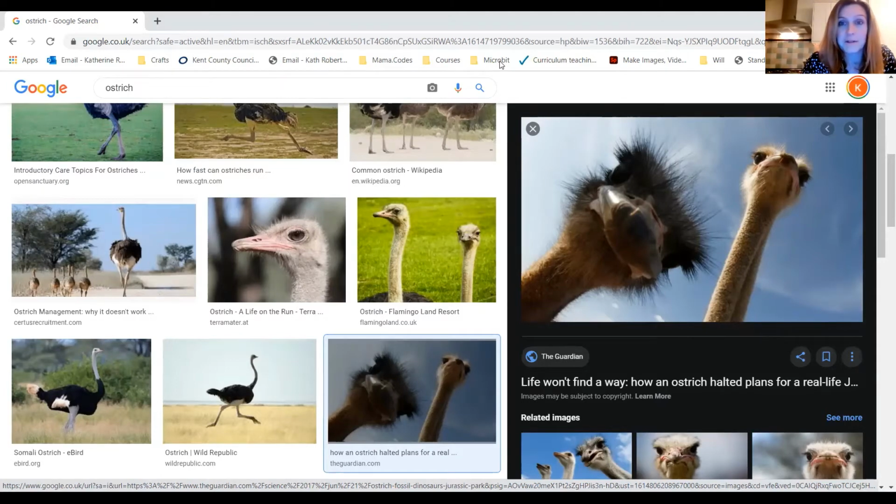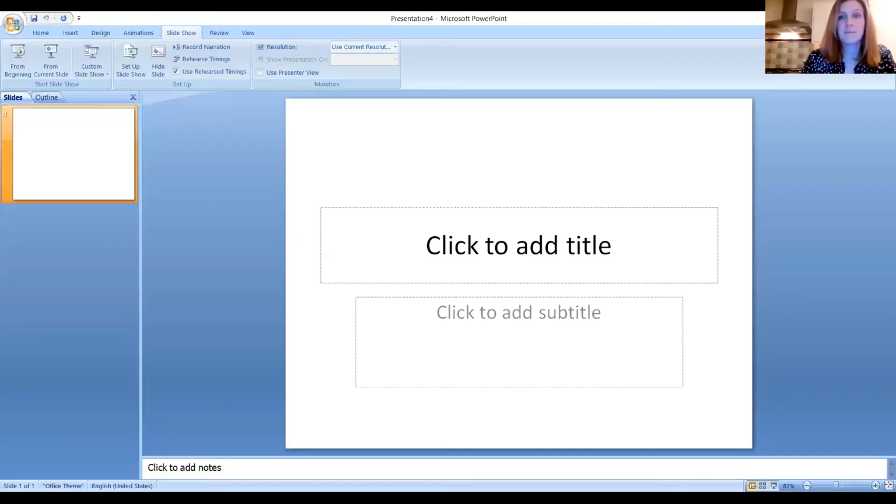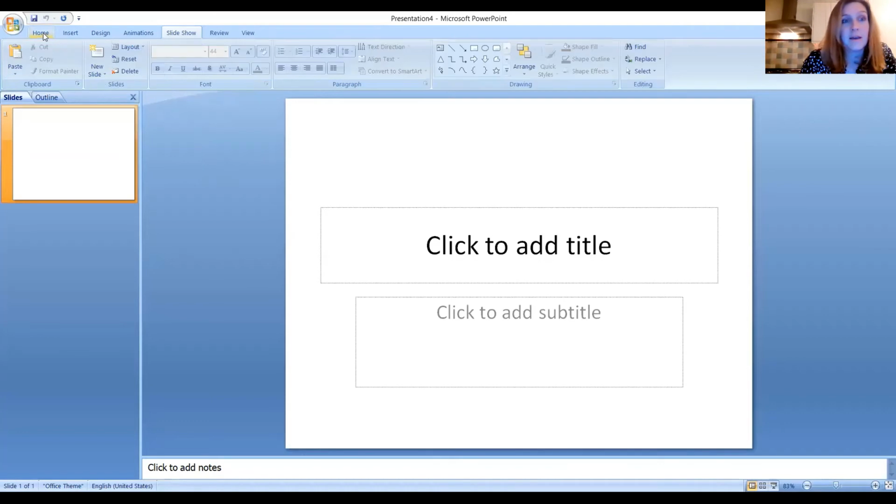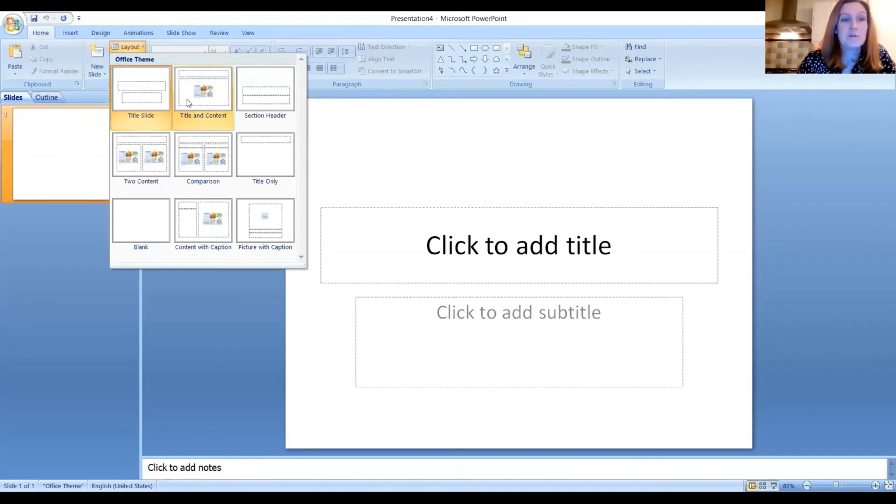Okay, here we are on my brand new PowerPoint presentation, completely blank, nothing on there yet. Now, like last time, I'm going to change the layout before I start. So I'm going to click on Home, and then I'm going to go across to where it says Layout. You might remember last time we chose this one, the second one with the bar across the top and the large space for pictures.